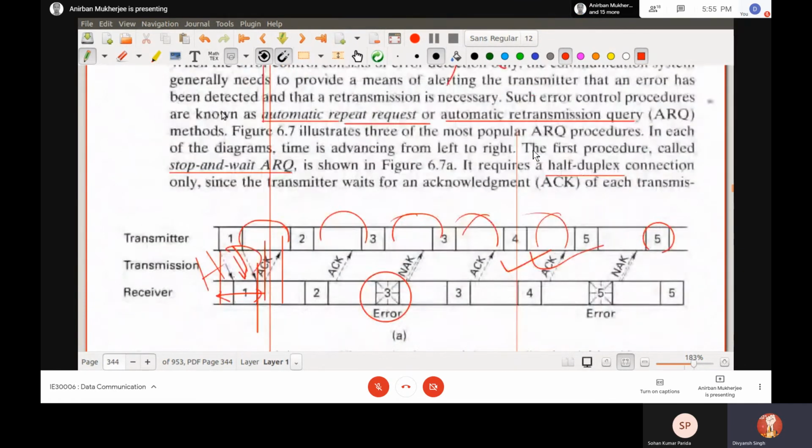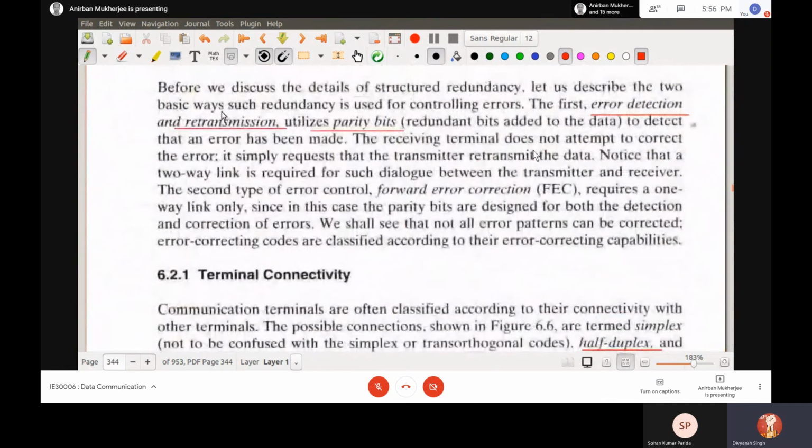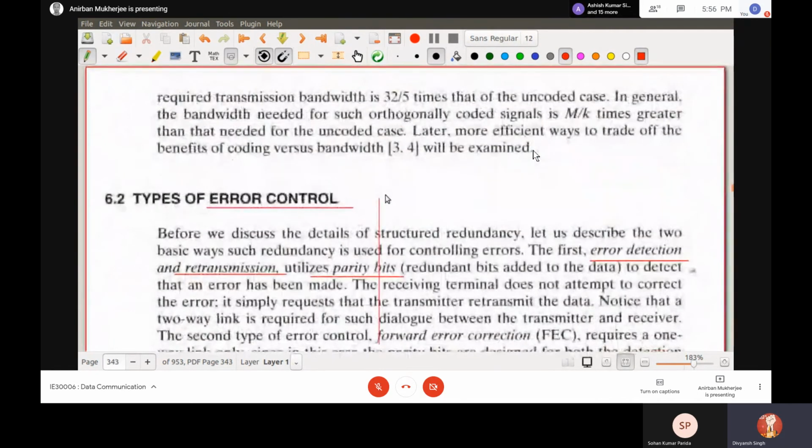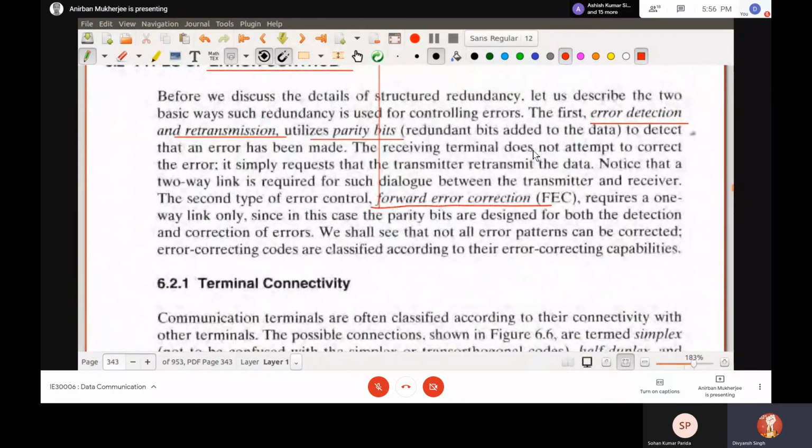Now the next is forward error correction. In forward error correction, you need only a one-way link, that means a simplex link. In this case, I will add a parity bit. You have most probably studied this parity bit already in your digital electronics class, for the detection and sometimes the correction of errors. And forward error correction is good because I will save my bandwidth and I don't need the bidirectional network resources.